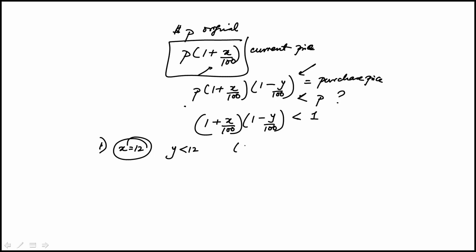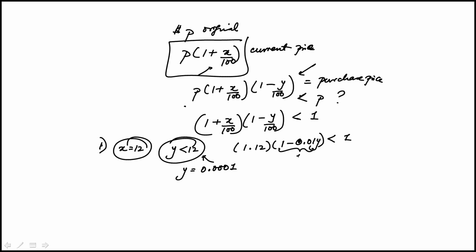So this would be 1.12, and then this is 1 minus, let's say, 0.01Y. And they don't give you a value for Y. So whenever that's the case, I always use specific values to test this. So for example, if Y was very close to 0, technically it can be any really small value, say 0.01%. So this means it's going to be approximately 1. In this case, this product will be very close to 1.12. The answer in this case would be a no. 1.12 is not less than 1.